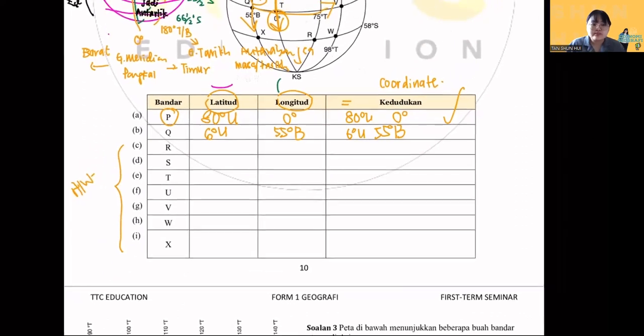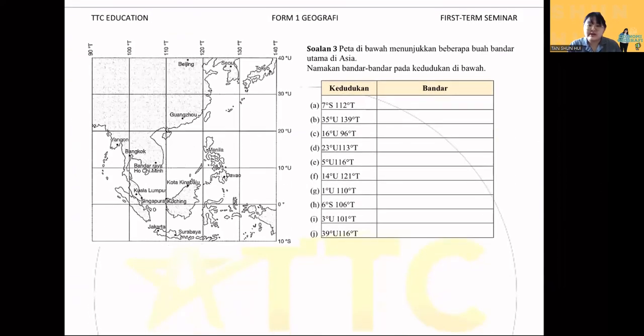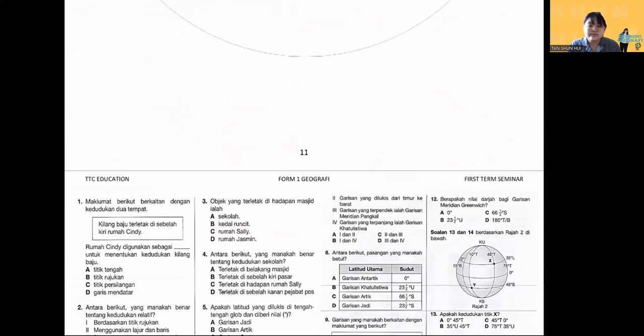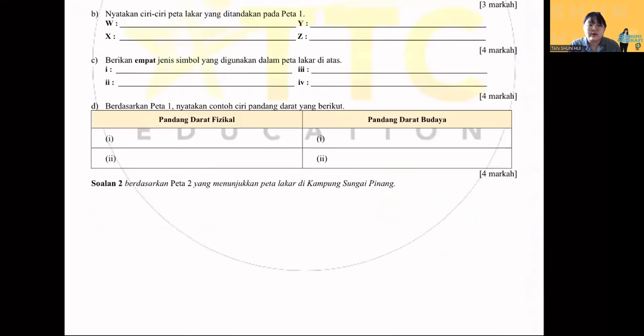We gotta go a little bit more for chapter 3. Just a very quick thing. Shall we move on? Before I move on, any questions? No questions? Okay. Gotta move. This one also you can try out, but this one, don't write down the name of the city. All right. Now, the multiple choice, you can do it on your own.